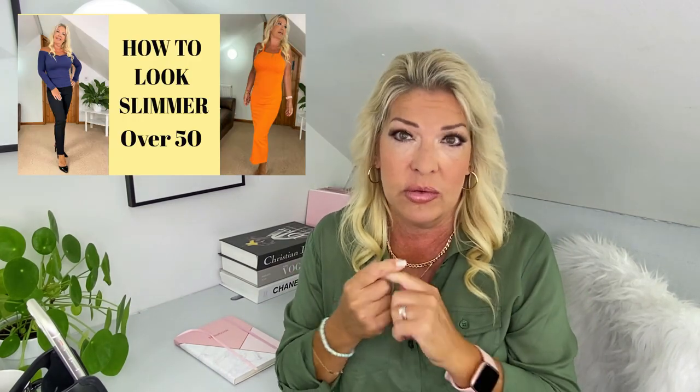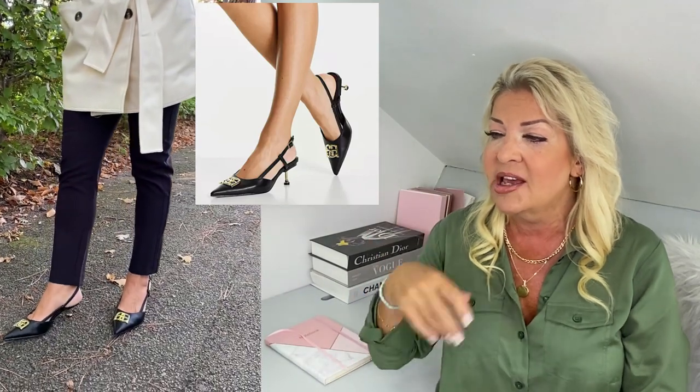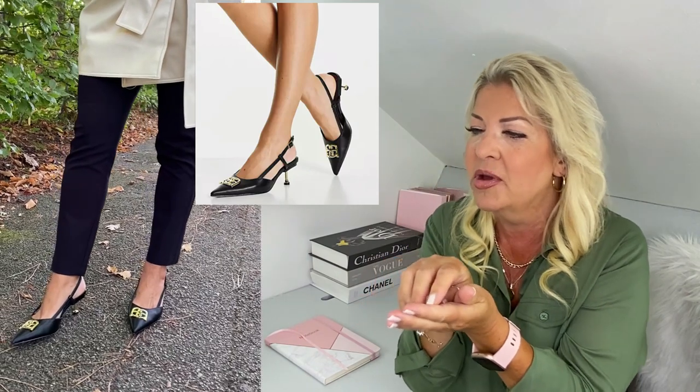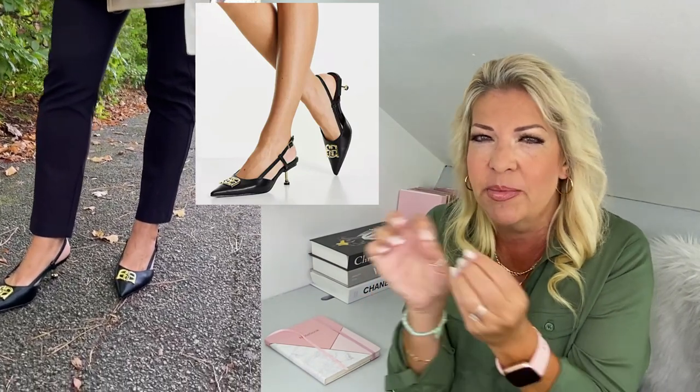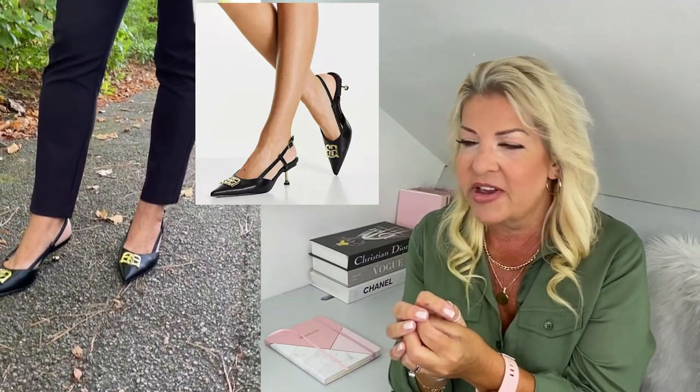Now, I've actually created a whole video on how to look much slimmer, which I will put up in the link here, but also down in the video description. You must have a look at that. It's really good. Now, you can see also that it's quite a smart outfit in effect, because I've put these ASOS gold design, sort of ones that I think look a little bit like a Givenchy logo, black kitten heeled shoes. They've got a little bit of a twist, some of my favourites at the moment, and they go beautifully with this outfit. So let's look at other options of beautiful short trenches, such as this one.